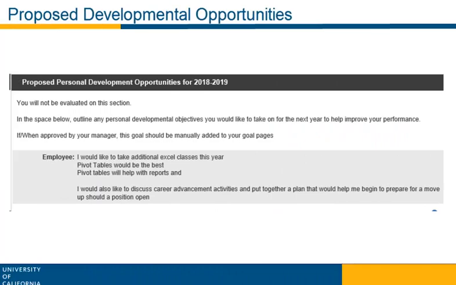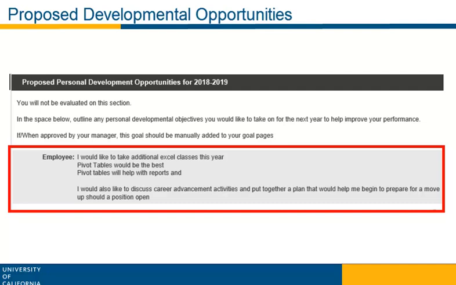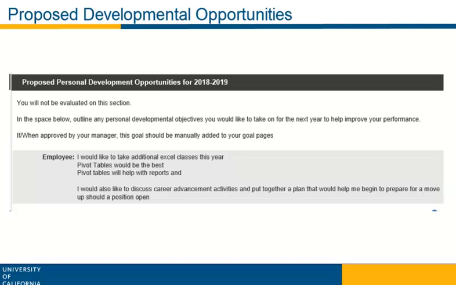The next section is proposed developmental opportunities. This is added to start a dialogue between you and your employees. Your employees noted in this section some opportunities they see to help them develop in their position. There is no right or wrong answer here, and this is nothing you rate your employees on. Review what was written and use this during your dialogue when you deliver the appraisal. If you agree on these opportunities, the employee can create development goals for next year and add to their goals section in Halogen.